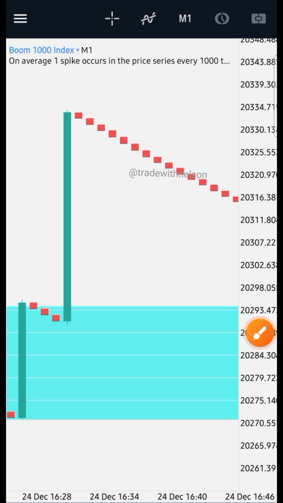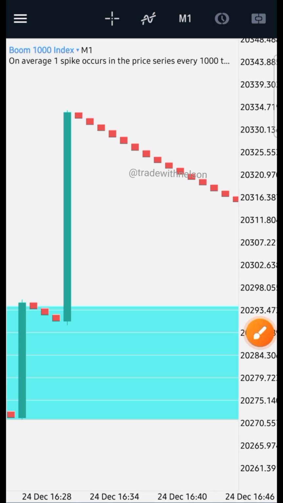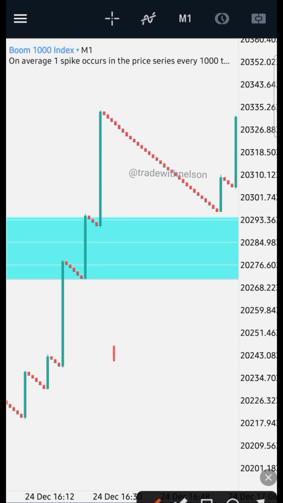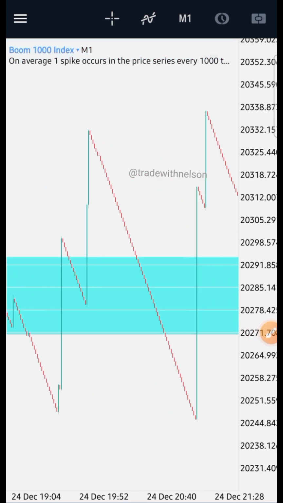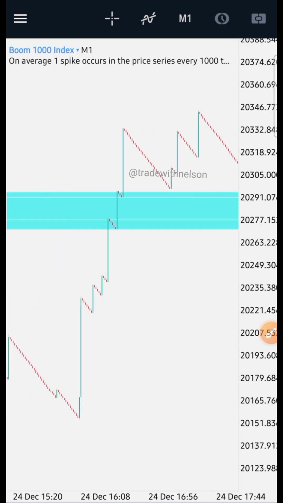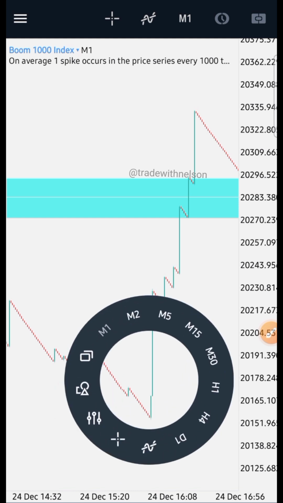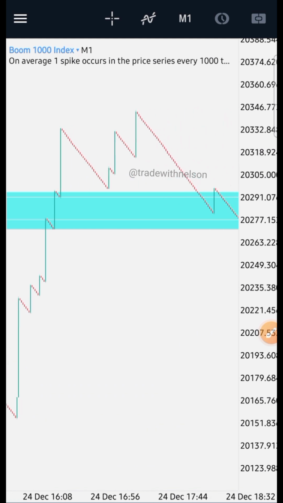So here, once you see a single spike to the upside, you close your profit, because the market is likely to still retrace back to your entry before you see another spike. So after 1 or 2 spikes, exit the market, because nobody knows what will happen next in this market. We are just here to try and use our strategies to make money out of the market. Everything here is 50-50. Nothing is 100% guaranteed in this market.